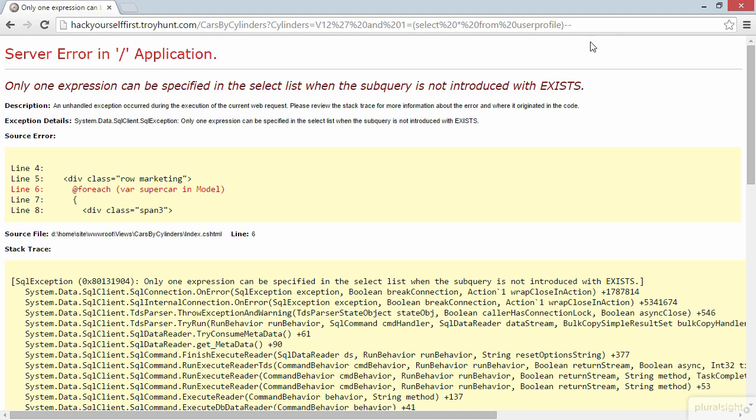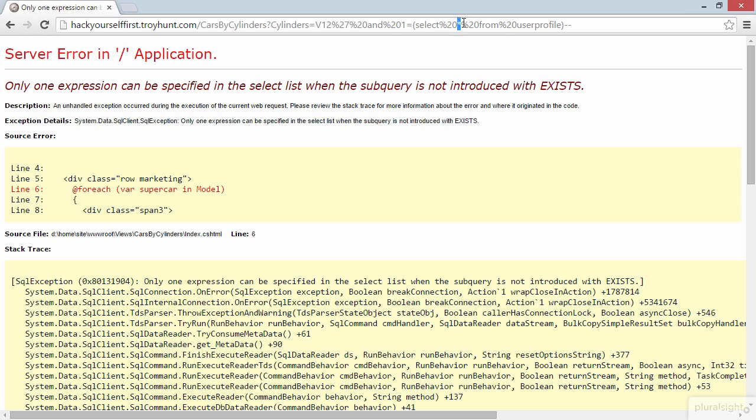So now we get a very different sort of error. The website is no longer telling us that the table doesn't exist. We've got quite a different exception. Only one expression can be specified in the select list. Think about what's happening here. There is actually a table called user profile. We are selecting star from user profile, so we're going to have a collection of columns across a collection of records. And we're trying to see if that is equal to 1, which it never will be. You can't compare a result set with the number 1. You must have one expression in the select list to compare it with the number 1. So now that we know the table exists, we can move on to the columns.